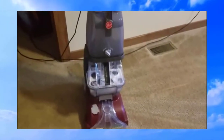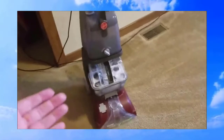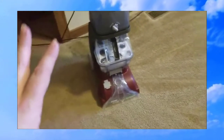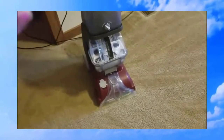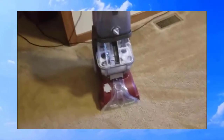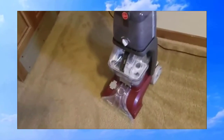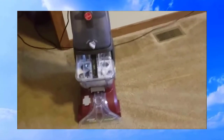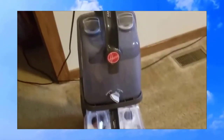I'm excited to have this, especially after seeing what it pulled out of his carpet, when I clean as much as I do. It definitely got a lot of dirt out of the carpet, and we do not even wear our shoes in the house. With the new house, everybody takes their shoes off at the door, and it still pulled a lot of stuff out of the carpet. So I'm very pleased with this unit, and if you are in the market for buying a new one to replace one or just to have one, Hoover is a pretty trusted brand. So I would definitely recommend this.